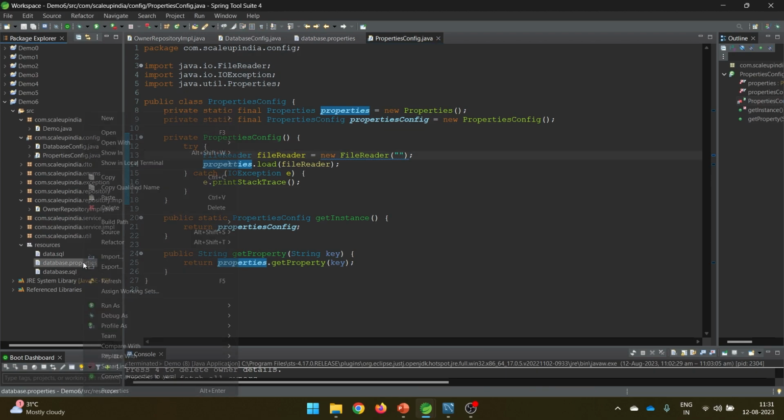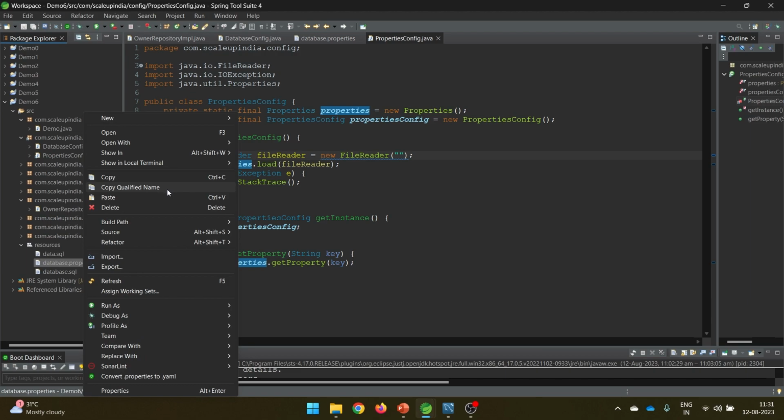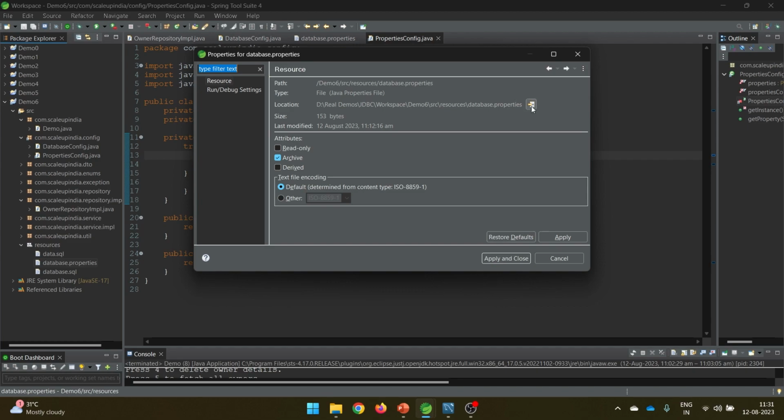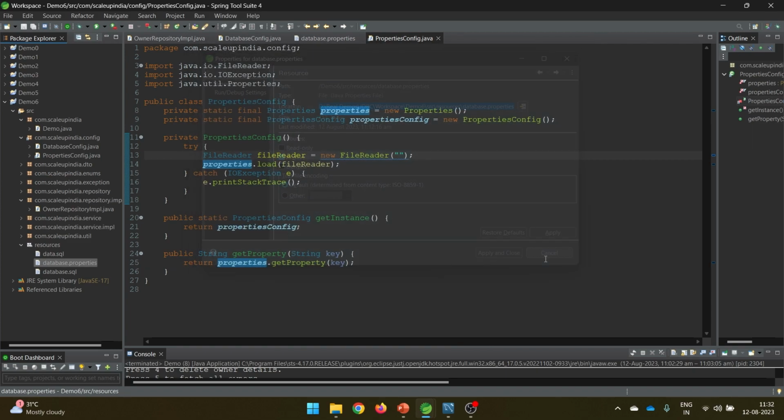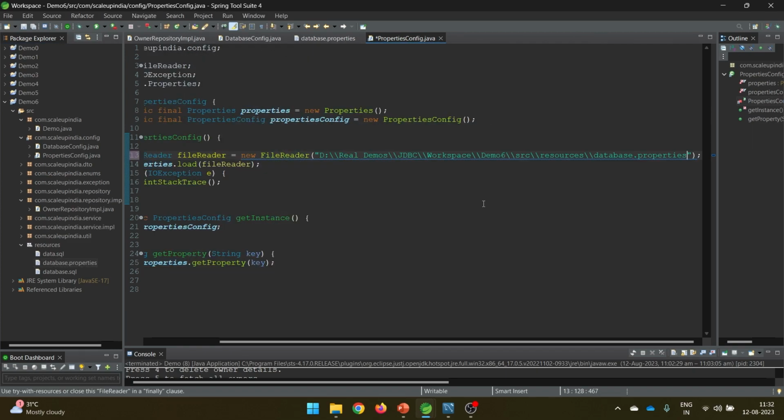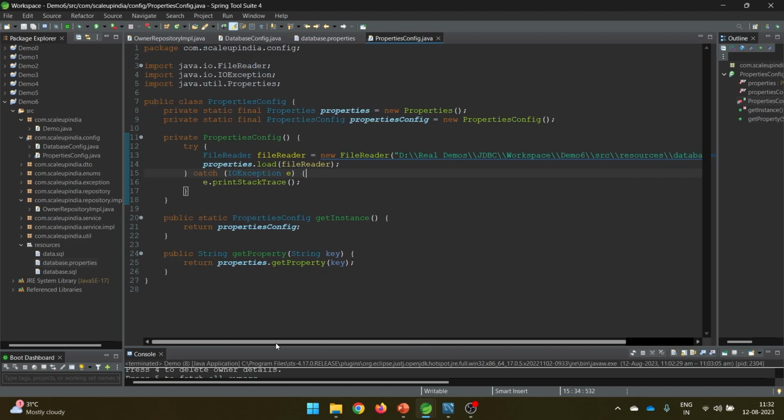So for this I will just go here, and I'm just telling you the easiest way, because many times people feel that, okay, which path should we write out here? The easiest one is you just go there, you say properties, and then you copy this particular path from here. So just copy the whole path as of now, and say cancel because we have done nothing, and you just mention it. Whenever you paste here, you will see that these double slashes are coming, and there is nothing wrong in this, so it's fine as of now. So you just save it out here, and then let's do something more interesting.